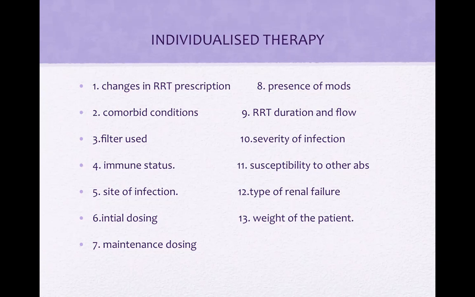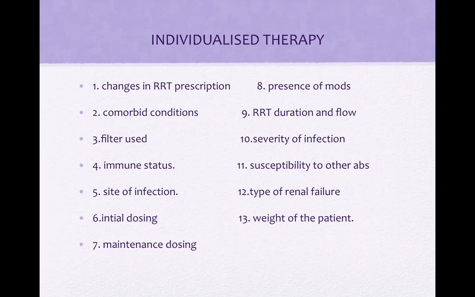Last but not the least, consider the weight of the patient. In patients with increased BMI, consider to give higher doses and more frequent doses, particularly when you're using lipophilic drugs. Last but not the least, it is always wise for you to remember the list of drugs which need no dose modification in patients with AKI or CKD.